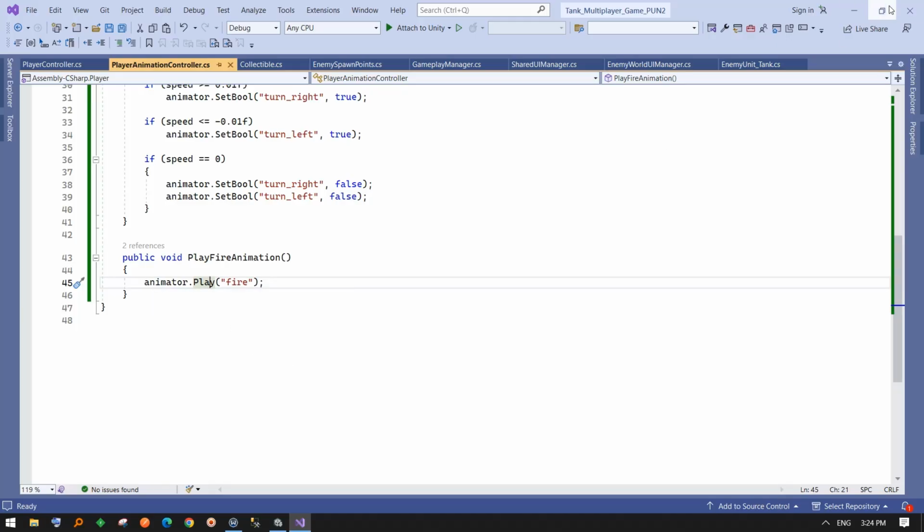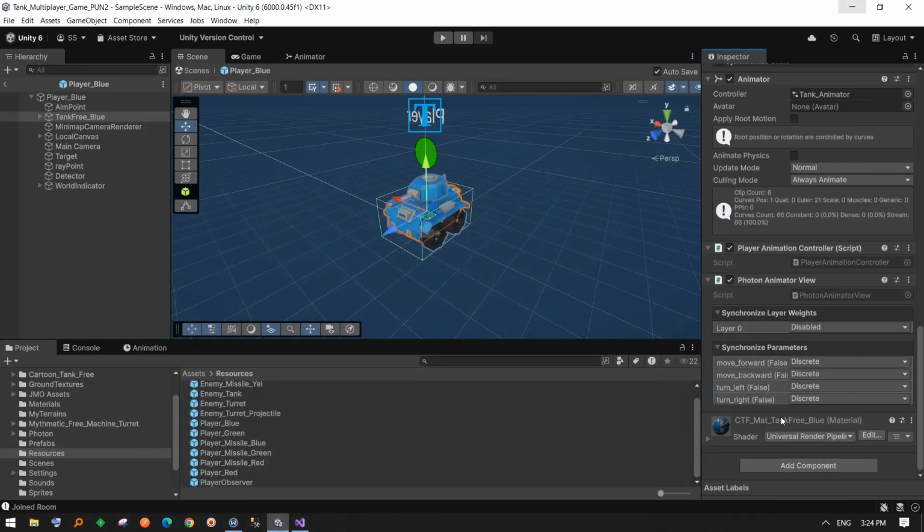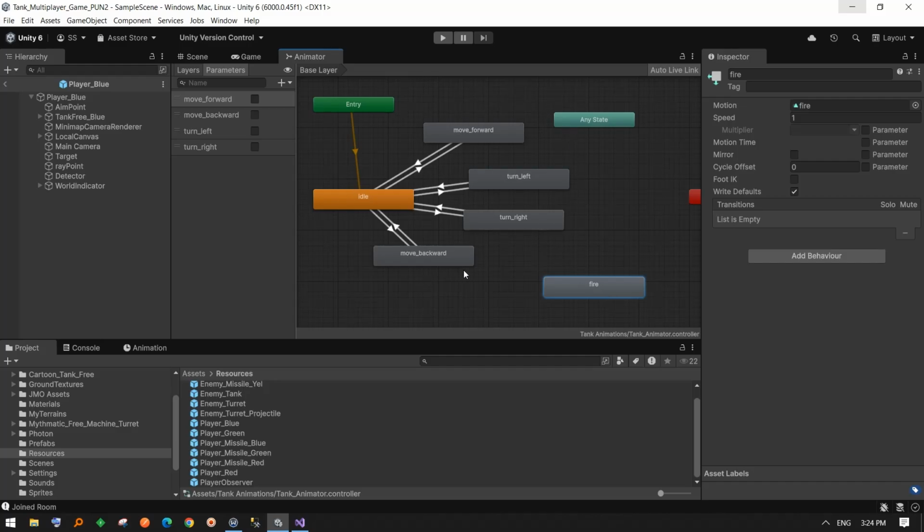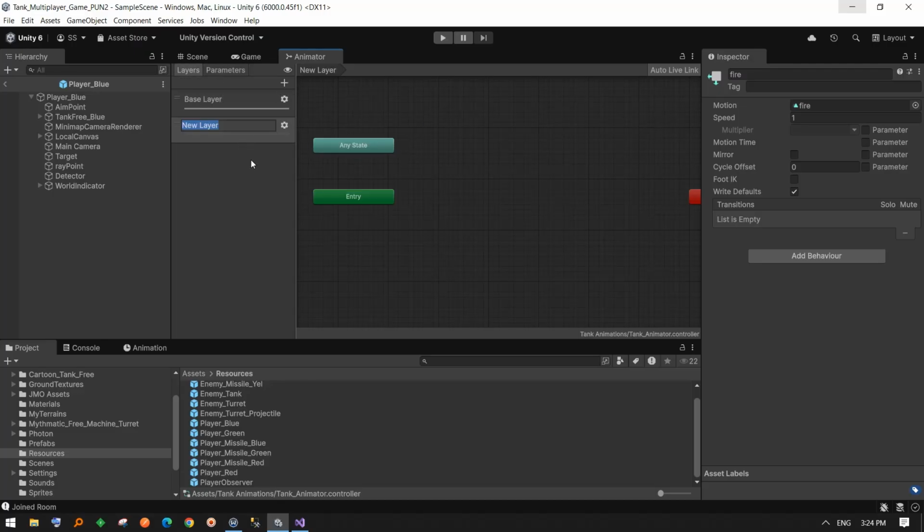But before doing that, we go back to Unity, switch to the Animator tab, and work on the second solution proposed here to fix the bullet firing issue. Now we go to the Layer section and create a new layer called Firing Layer.